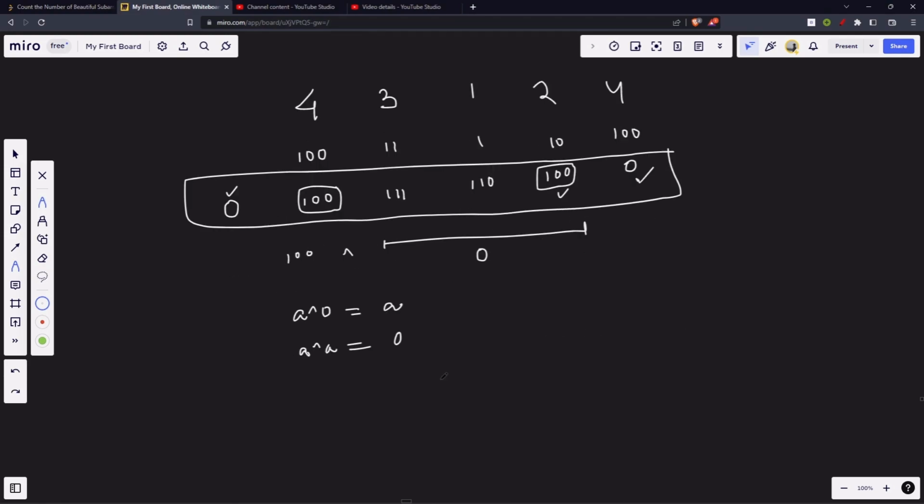So here is our observation. Say we have got a result A after doing XOR from 0 to our current position, and after taking a few more XORs at a few more indexes, we have again got the same number. This A has been achieved again. That means the distance that we have traveled so far gave us a XOR of 0. That's the reason that this A after XORing with this 0 gave us A.